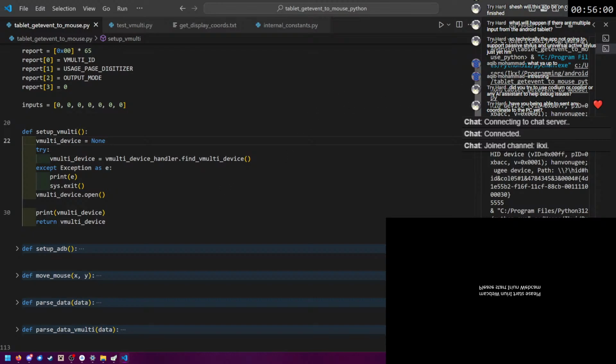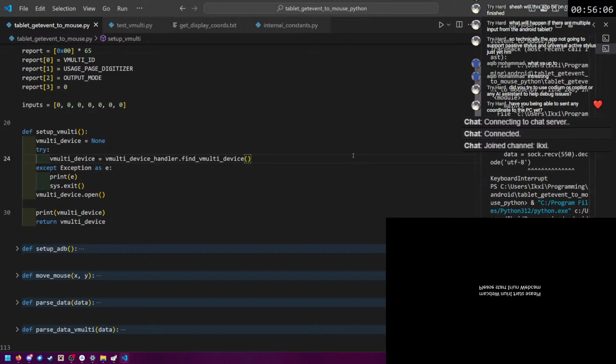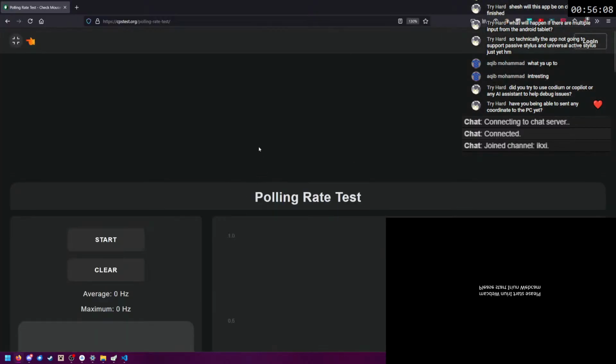Okay. Let's Control C. Crash the script. Control Y. Rerun it. Start. Okay. Yeah. Okay, ADB also has the problem where sometimes it just suddenly lags.